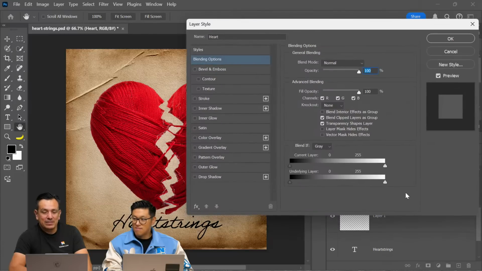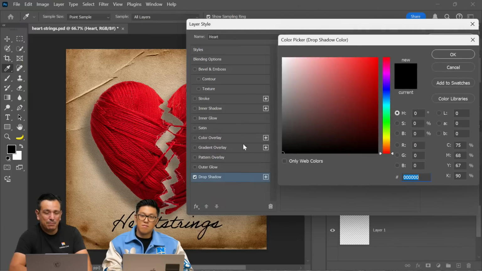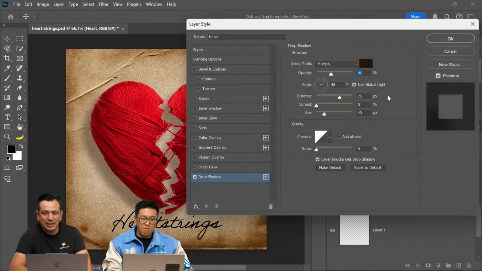I'm gonna double click on the side of the layer, add a nice little drop shadow, bring it down. You can see the light here is on this side, so maybe bring this down, adjust the opacity. I don't necessarily like that black shadow. I'm just gonna go with this darker brown here, maybe a little bit darker, press OK. And that's my cast shadow right there, but I need more than one.